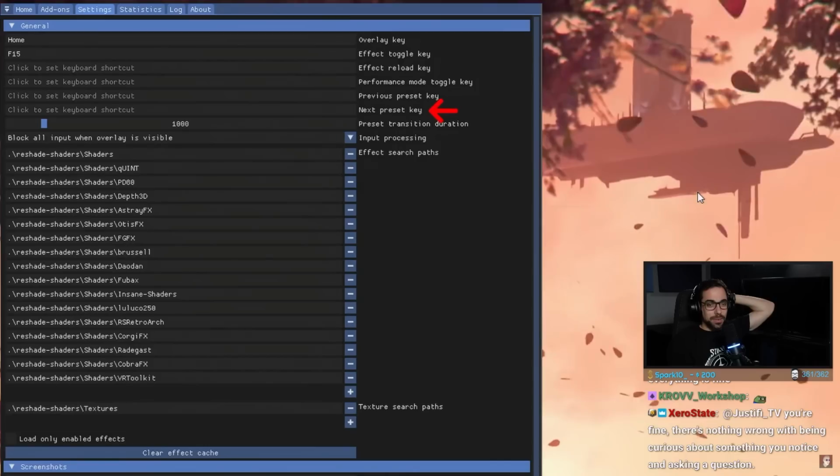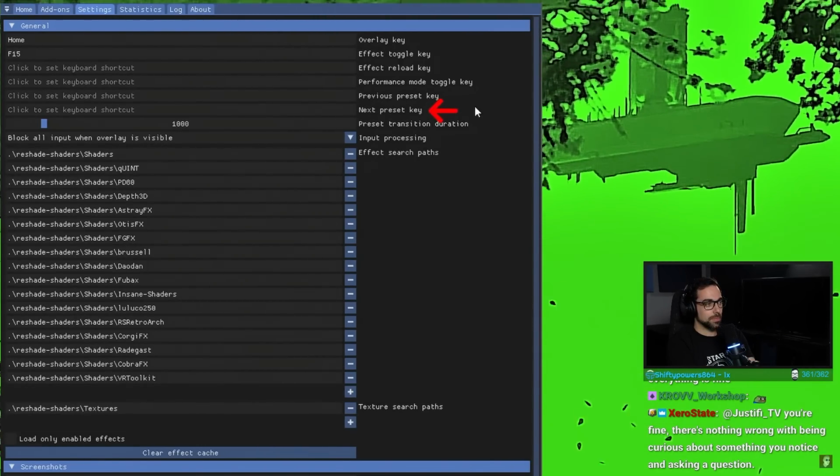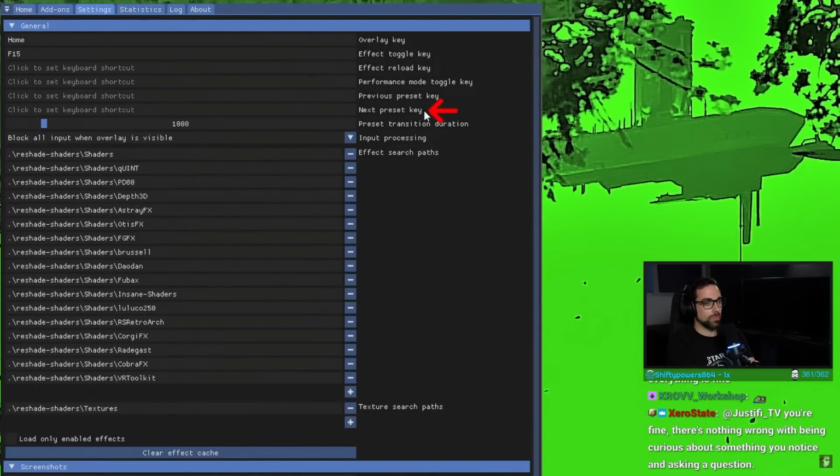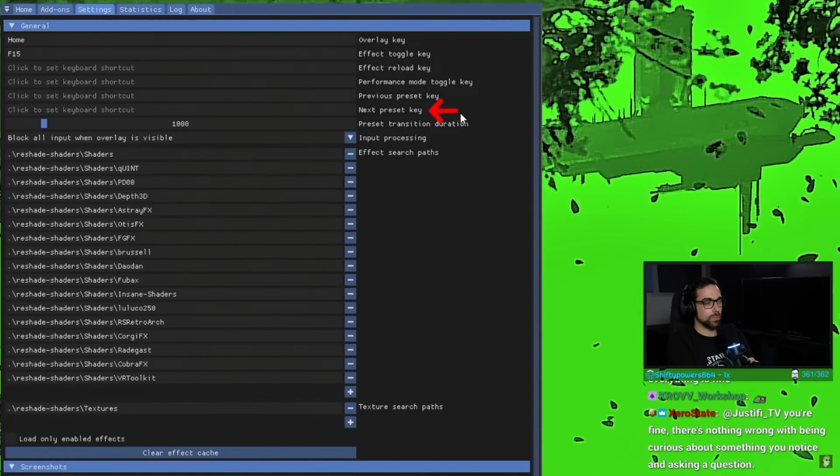Another option is to use multiple preset files in the same folder, and then switch through them using the next preset keybind. This way you can start with a base preset with no effects or light beautifying effects, and then switch into the night vision presets as necessary.